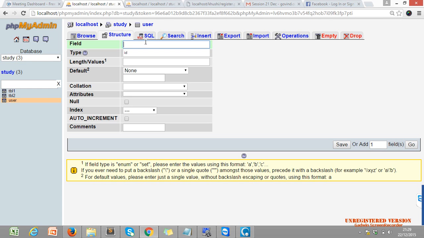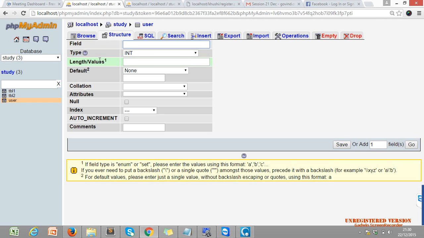If you are using two words in our column name, like mobile number, you have to use an underscore between mobile and number. You can't use a space. Underscore is shift plus the key after zero. So mobile underscore number, or I can write only mobile number. This is a user defined name, but you can't use a space.